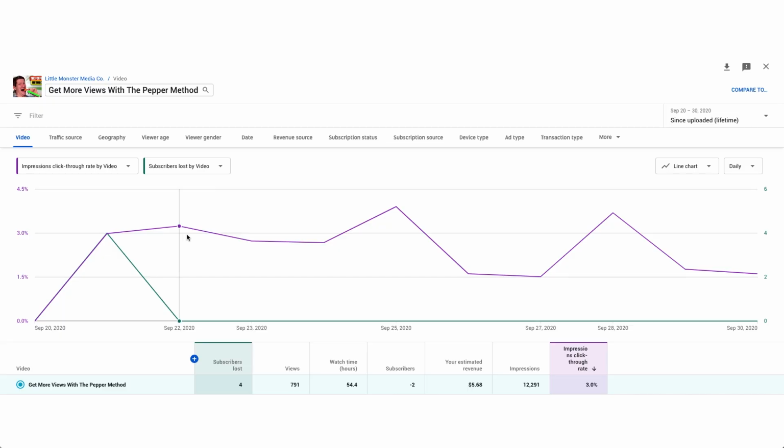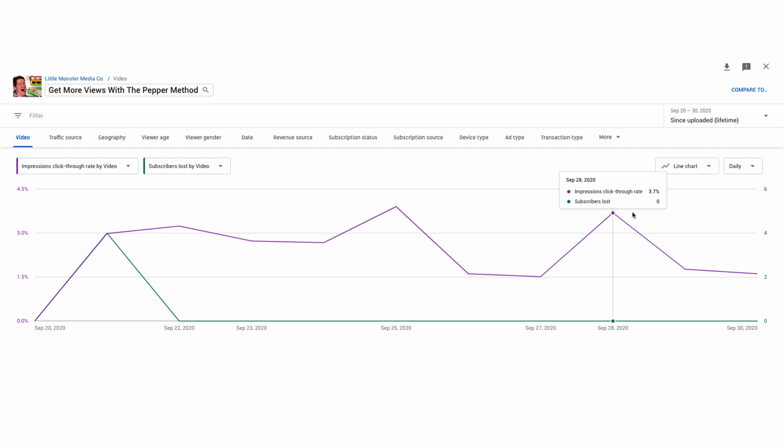And the very last thing we want to touch on is, how do you know if a thumbnail's worked? We've talked about this a lot, but the main way to tell if a thumbnail was effective is to look at CTR. CTR is a function of how often people clicked on a thumbnail when they were shown that thumbnail. Obviously, the title can also play a part in this, but largely speaking, it's a thumbnail.